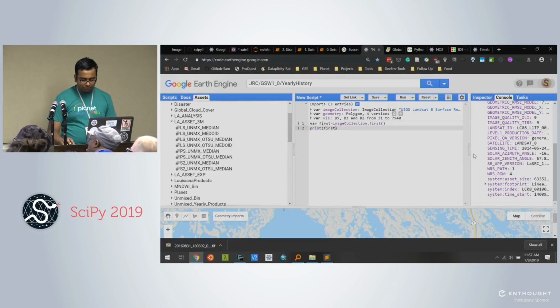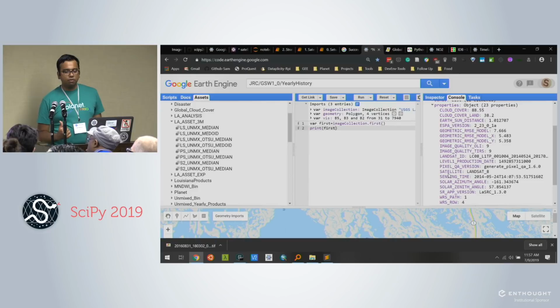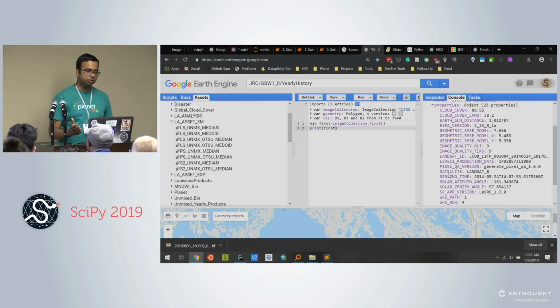Okay, so I have all of these metadatas that can be used for the cleanup that you're talking about. It can only work with the metadata. You can write your own functions that'll do some sort of extra calculations on an image or on a collection, and then you can write that as a function. There is now the capability within Earth Engine where you can write a function and make it available to the rest of the world.